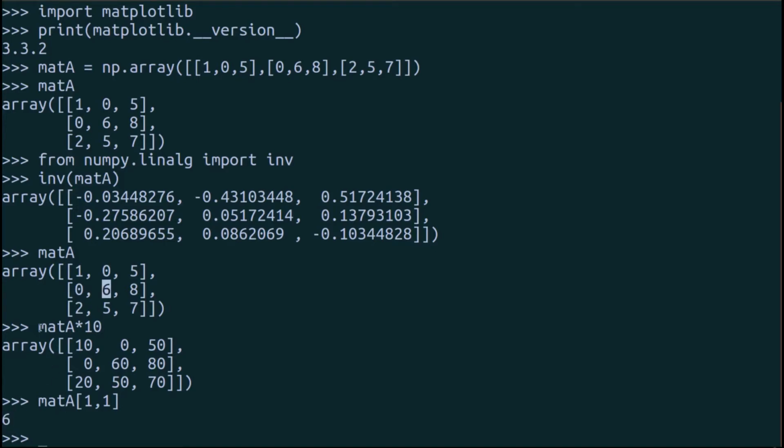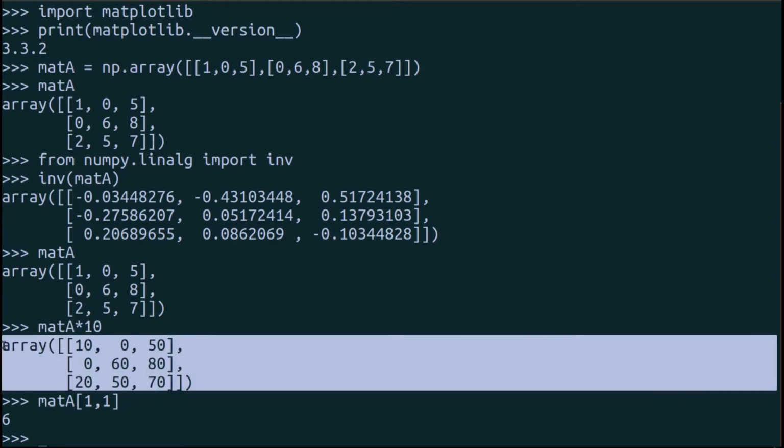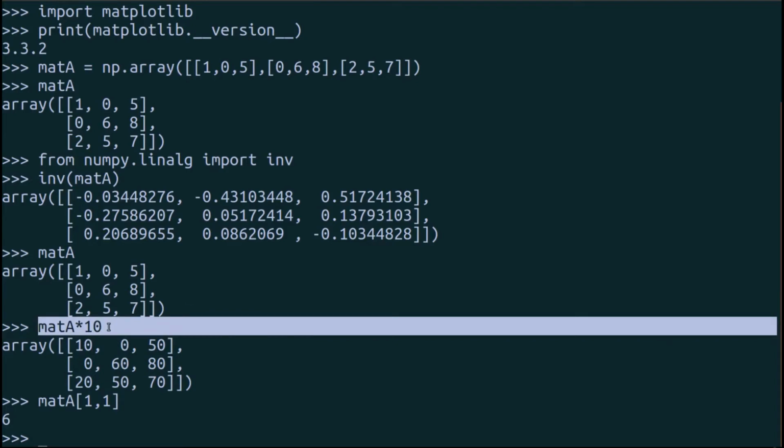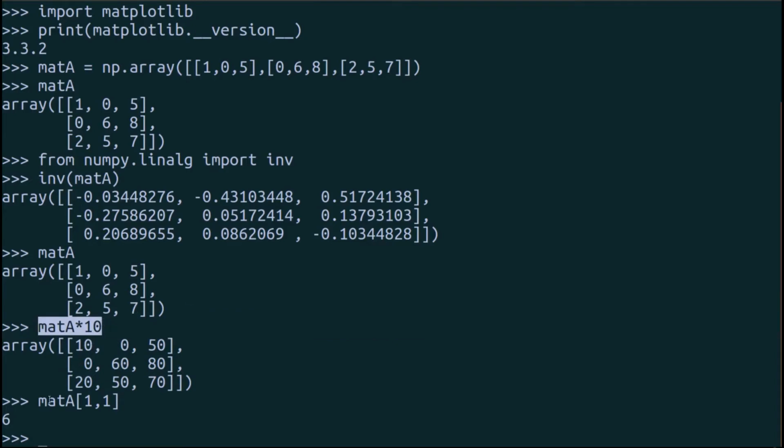Now, although we have multiplied mat A with 10 here, since we have not stored it in any other matrix, we do not have access to that modified A matrix anywhere. So we only have access to mat A for now. Mat A's 1 element is 6, as we can see here.